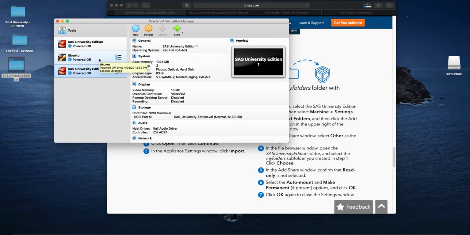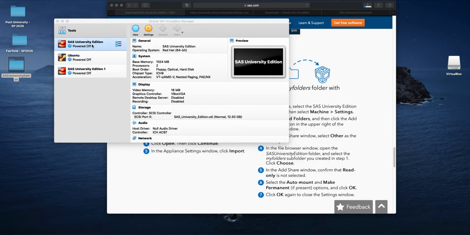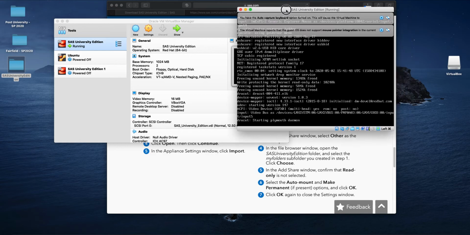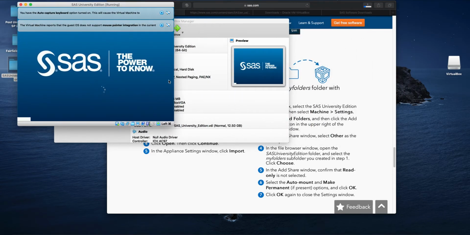But as I said, I have already previously done so, so I won't use this new one that I just made. I'll use the one that I have been using. You would open it, you can either double click it like I just did, or hit start up here. And then as you can see, it will go through a whole bunch of different screens in order to go through this particular process.